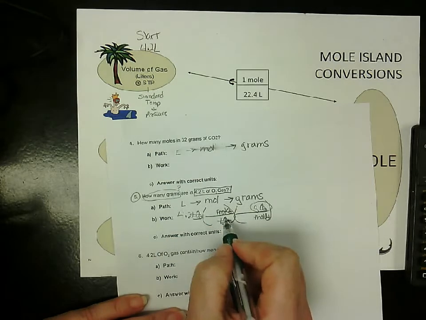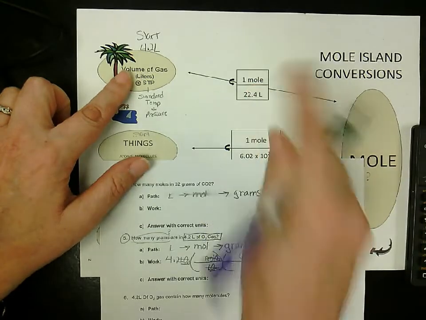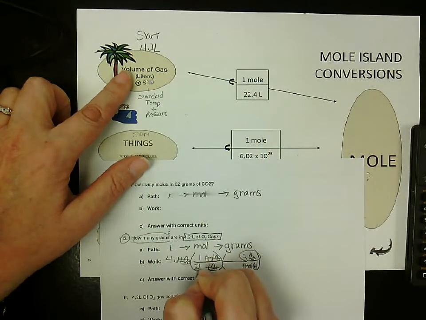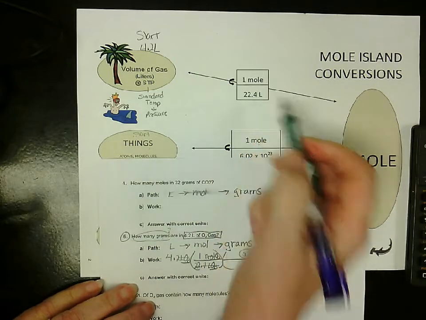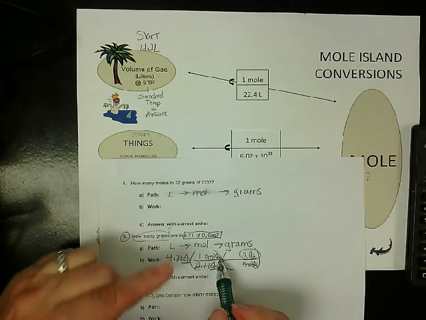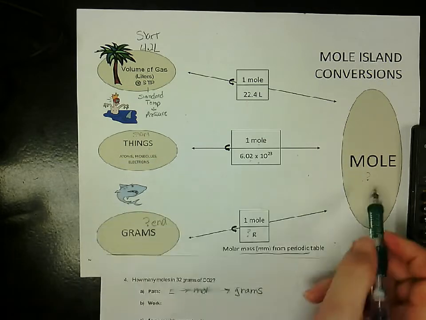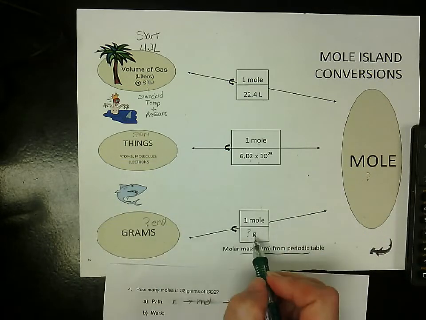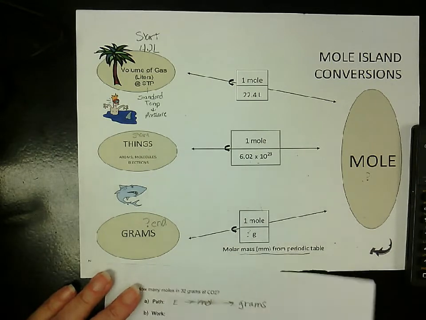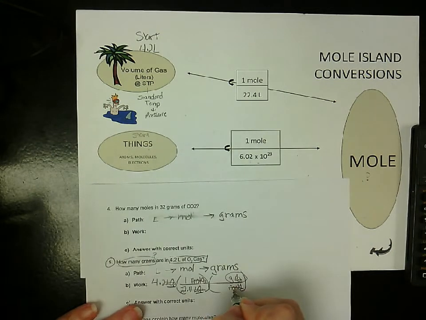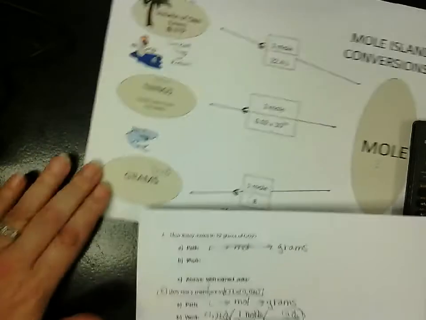That's what I'm solving for. And now I need to put in these conversion factors. So I'm going from liters to moles. 1 goes with moles, and 22.4 liters go on the bottom. Okay? And I know that's the right way to set that up because I've already set up my units. Now I'm going from grams to moles, and where do I get these grams? Molar mass from the periodic table. And 1 goes with mole. Okay, so moles is on the bottom this time. It's flipped, but you can see 1 goes with the word mole, so I'm going to put 1 there.